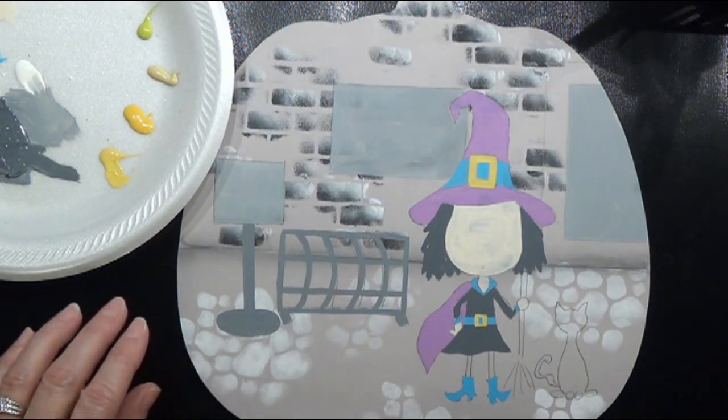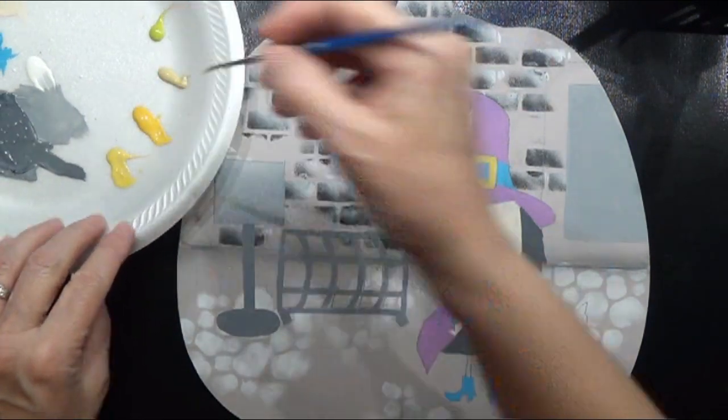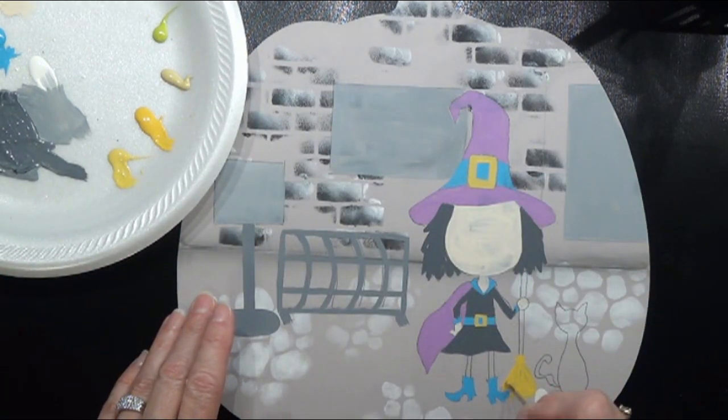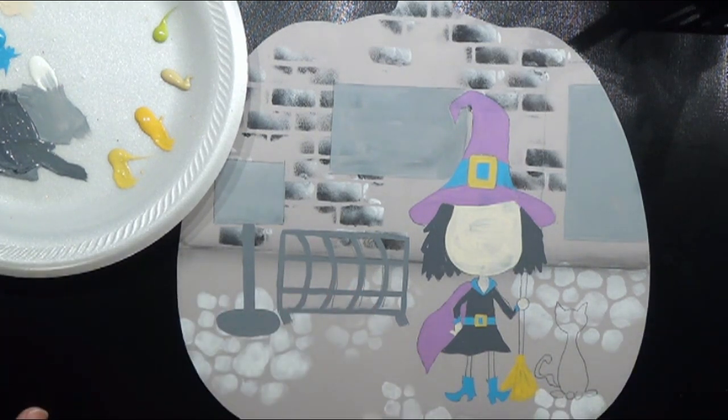Okay, the next thing is the bottom of the broom. We're going to go with some marigold, and we're just going to paint some of this in right here. This is just undercoating stuff, just giving it a foundation. So don't let it grow great big. I mean, we can grow it out later, but when you start out, don't get too carried away with how big this part of the broom is.